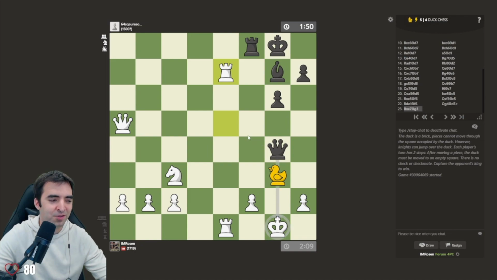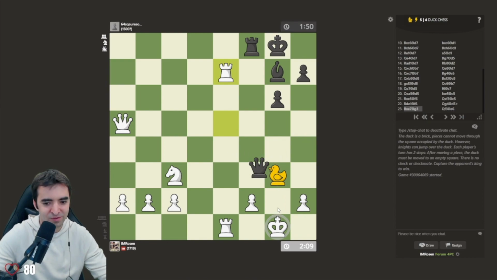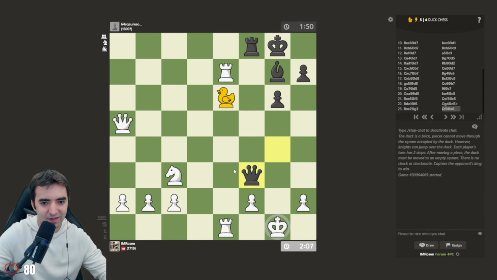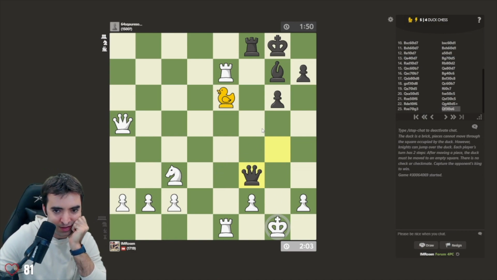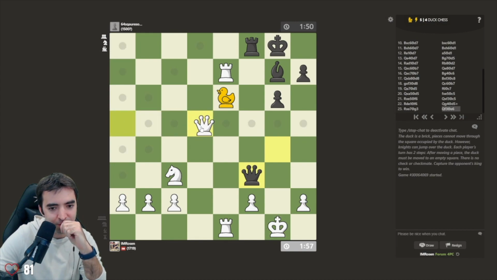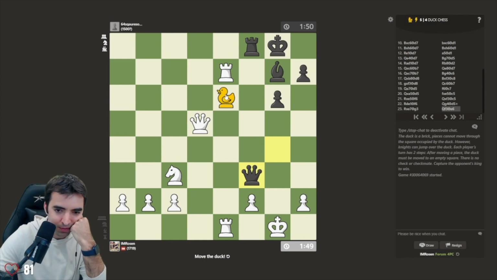Now, when I say block the check, in normal chess, this of course would be check. In duck chess, there's really no such thing as check, but it's still kind of an idea. Let's play this move. And then duck. I don't know where I want to put the duck. G4?